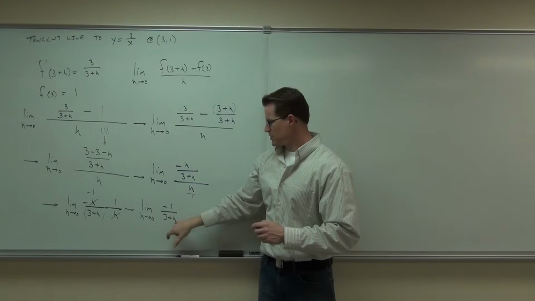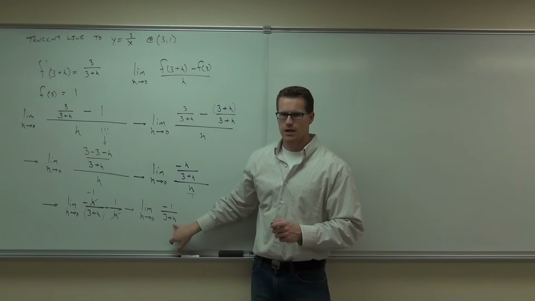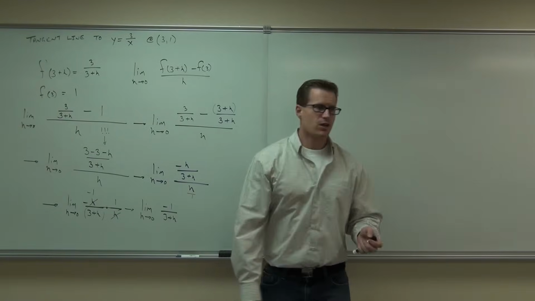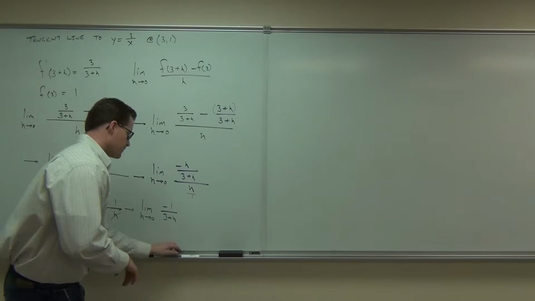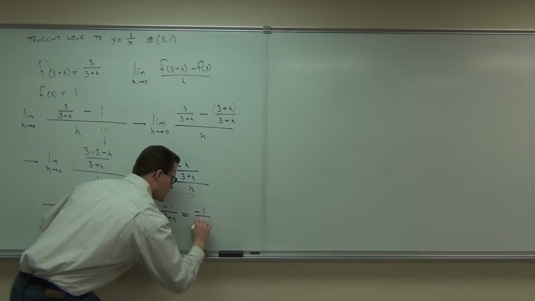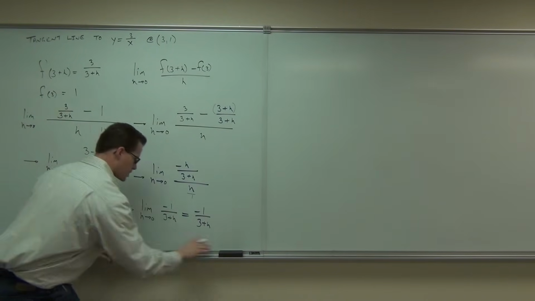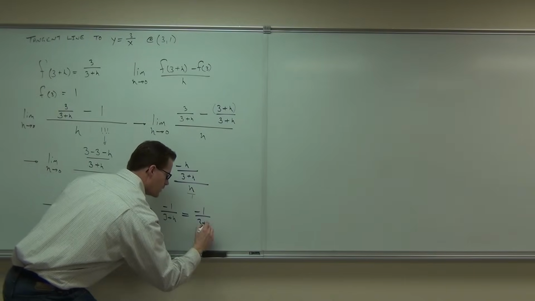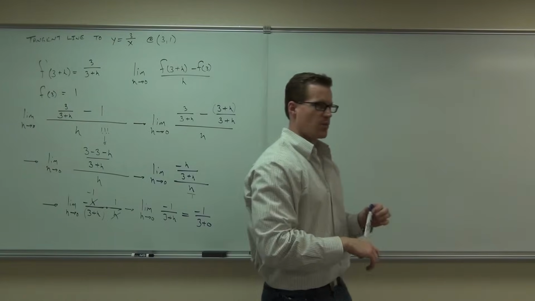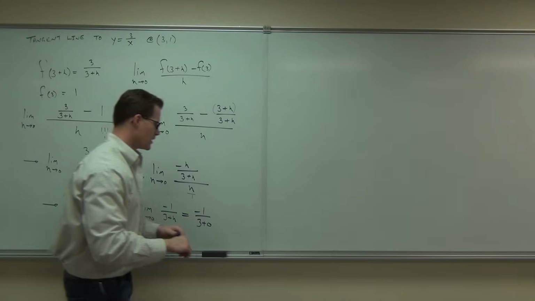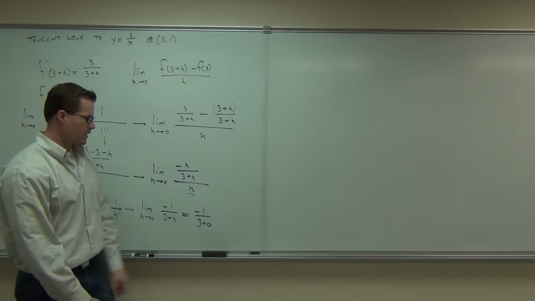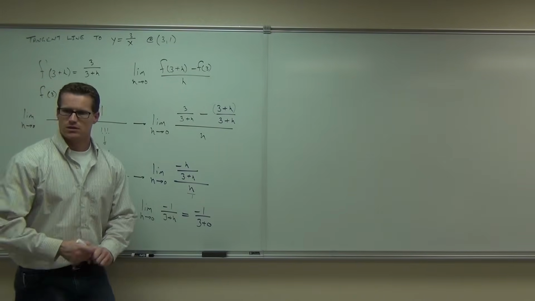Now, wait a minute, h is in the denominator. Can I plug in 0 and be okay? Yes, because I'm adding 3 to it, that's fine. If I evaluate, this is where you stop writing the limit. This equals negative 1 over 3 plus h. Oh, sorry, 3 plus 0. Because now we can let h go to 0. Now that we've eliminated that problem, we can evaluate that limit. We know it's going to be continuous. There are no holes or asymptotes at this point. What's our answer? Negative 1.